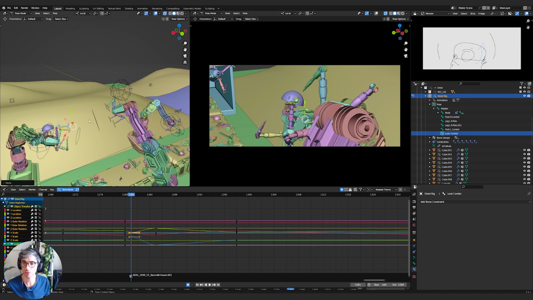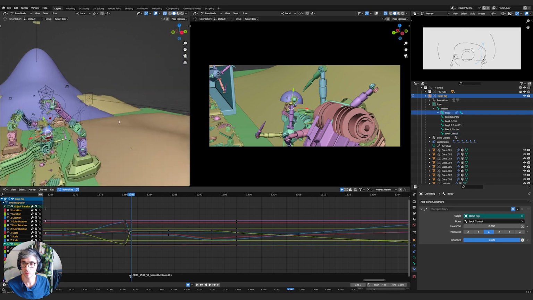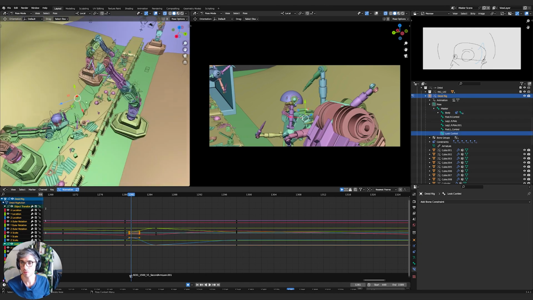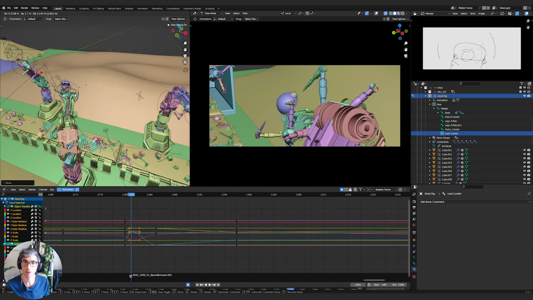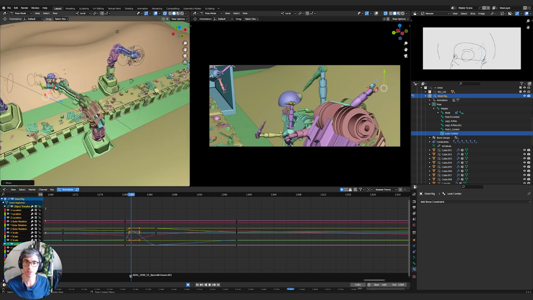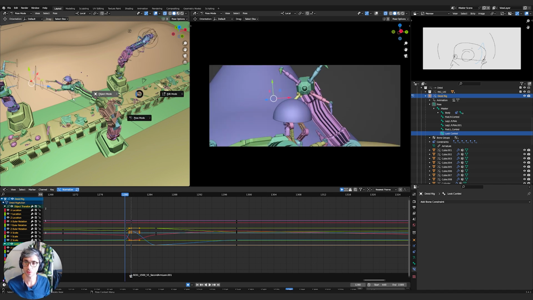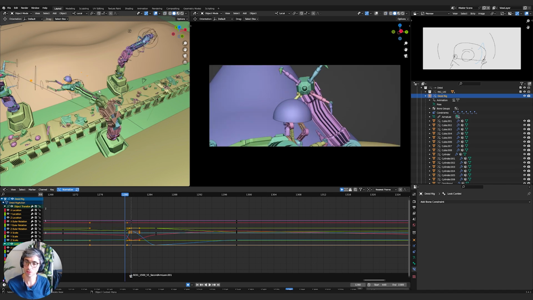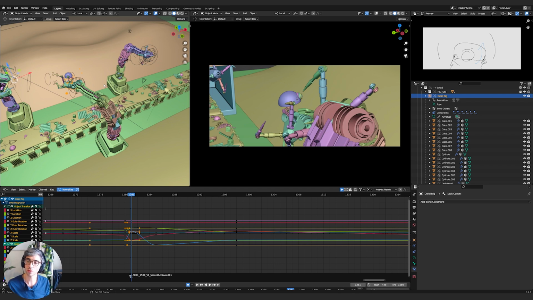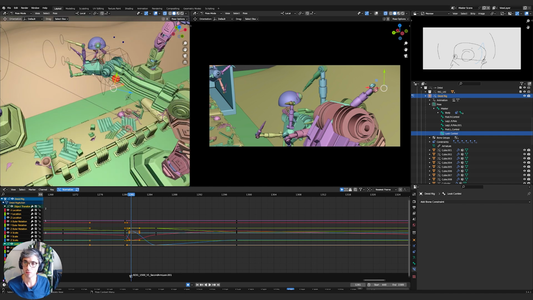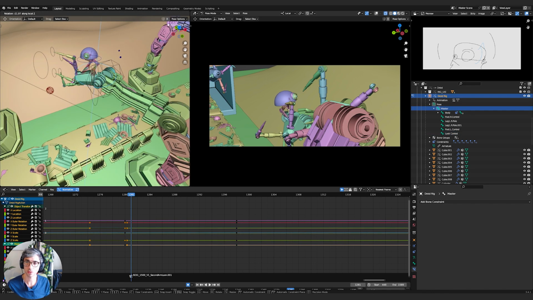Let's see, how can we reverse this? How can we deal with this? I bring him over here. Yeah, it's a lot more stable over here. So I think I just need to rotate his body. That's going to solve it. Just make sure on this frame, I've got location and rotation for his actual pivot point done correctly. And now, I guess we could just rotate the root controller. Yeah, that's going to be the way to do this.